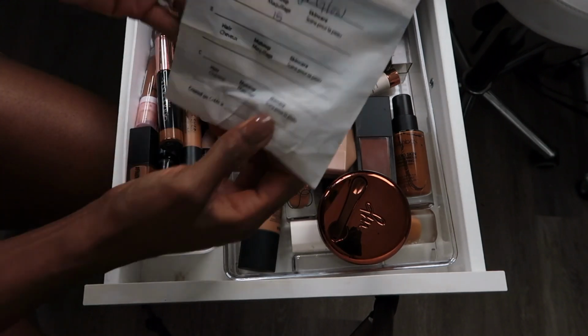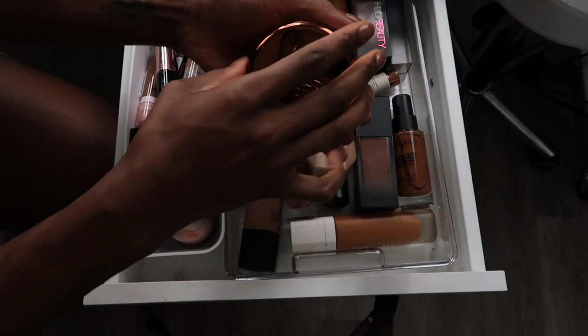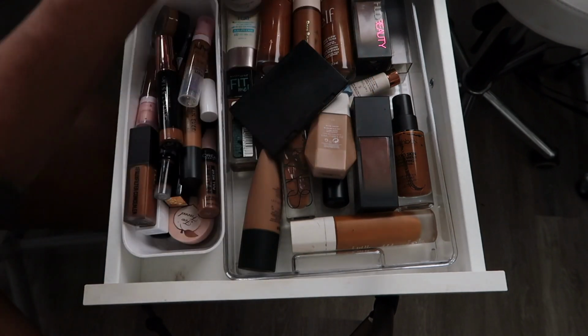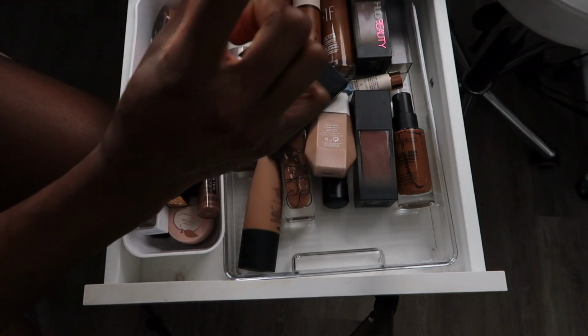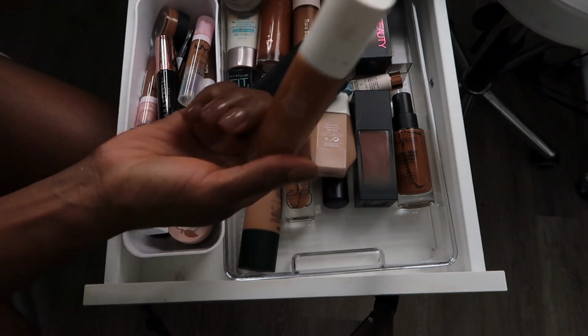So I will just hold on to my sample. This is going to stay. This is amazing. Impeccable, just wow, wow, wow, wow. That's staying. There's like hardly nothing in here. You can't tell because it was laying to the side, but I think there's about that much there. So I think it's just safe to say we're done with this one.